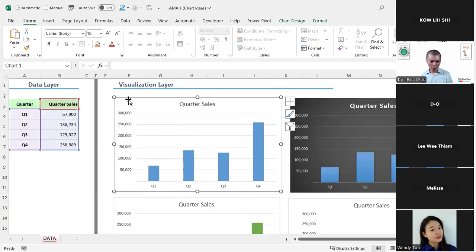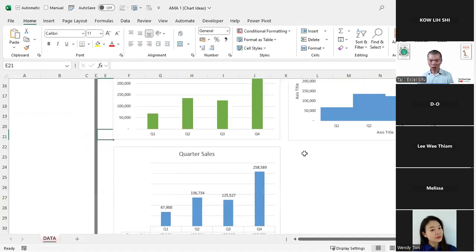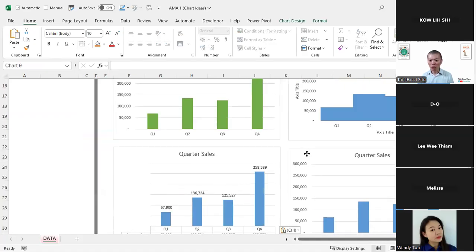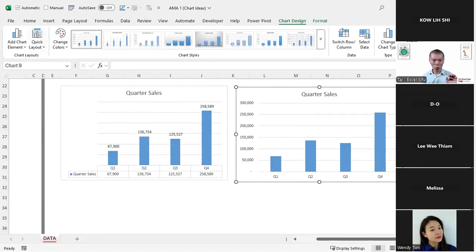So let me clone the chart again. By the way, I keep on cloning the default chart to let you see what is possible. Actually, we could just continue to work on the same chart. So now we have used the default design. Besides that, there's something called switch row and column. Just now I mentioned we only have a single column, so that's called a single series. What if I don't want to use the column to show the numbers here? I want to show them individually, horizontally. That means I could use switch rows and columns.